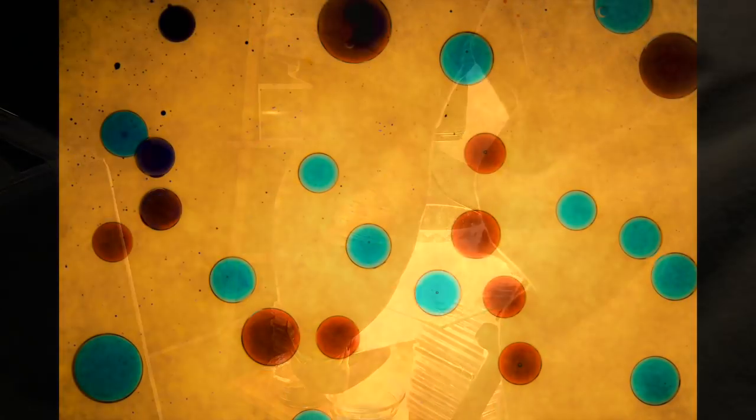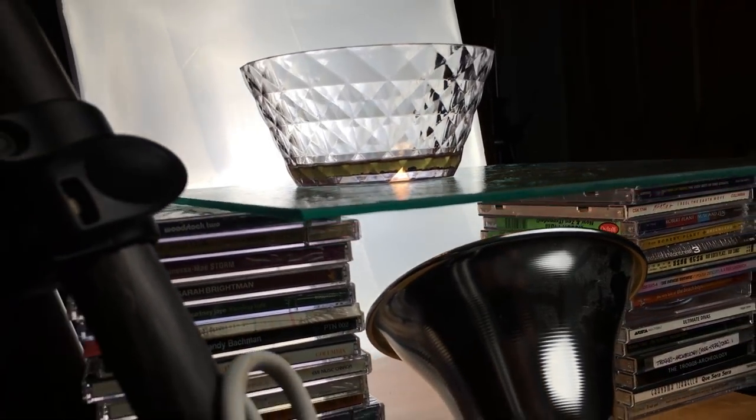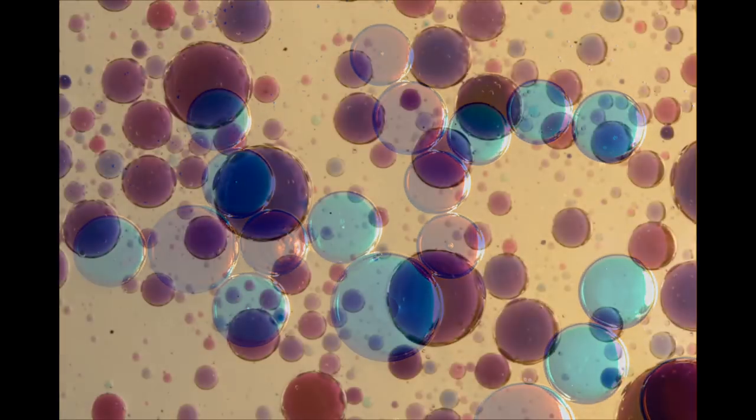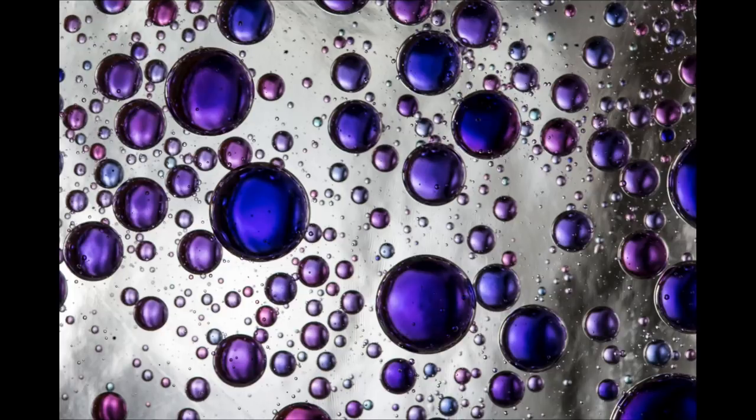I'm going to try different effects by putting white paper underneath and some poster board underneath as well. What happens is you come up with something like this, which is kind of flat and two-dimensional. What we really want is something that looks more three-dimensional — and that's where that extra light comes in. Here's the clamp light, attached to my tripod leg, underneath and to the side. Look at the difference — you can actually see the form of each bubble. It's really three-dimensional now.